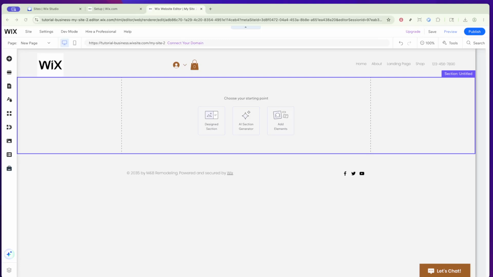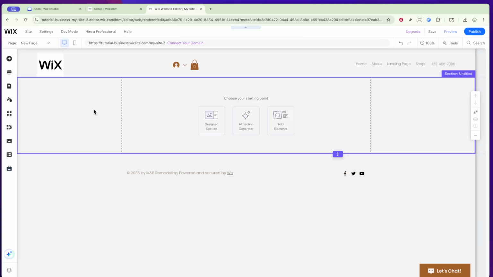The first thing you need to do is open your Wix website editor. To do this, head over to your Wix dashboard and select the site you want to edit. This is where all the magic happens, so make sure you've chosen the correct project. Once you're on the dashboard, look for the Edit Site button. Go ahead and click it to launch the Wix editor for your specific site. This will take you to the main editing interface where you can make all the changes you need.